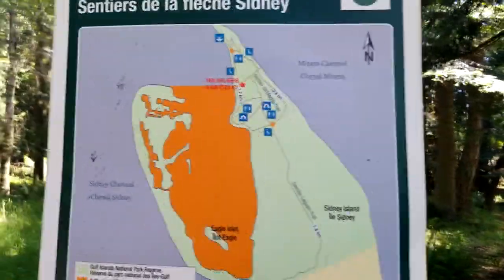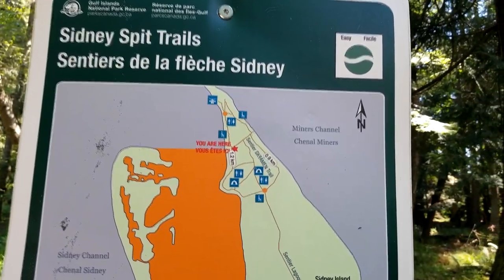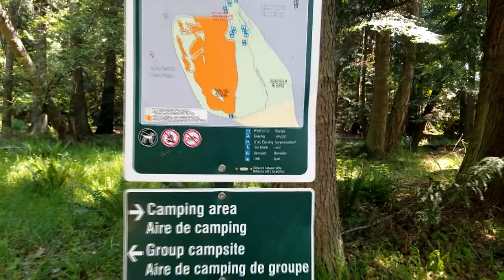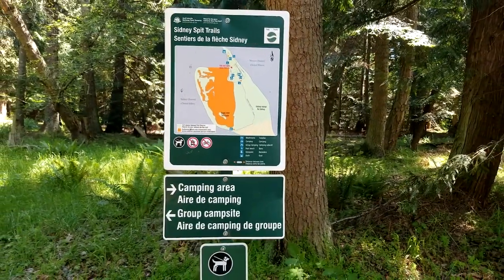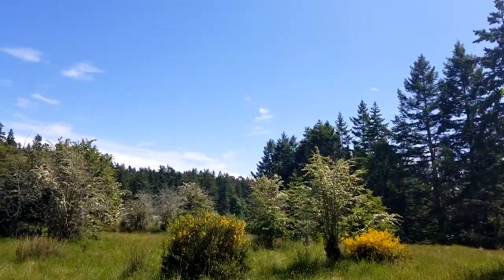And you can see here a quick little map of the area. So I'd walked about a kilometer to get to this point. You can see the campsites are in, so that's why you have those wheelbarrows at the moorage area, because it is a bit of a hike to carry all your stuff to the campground. So I'd recommend camping light unless you're swole and like to wheel a ton of crap.